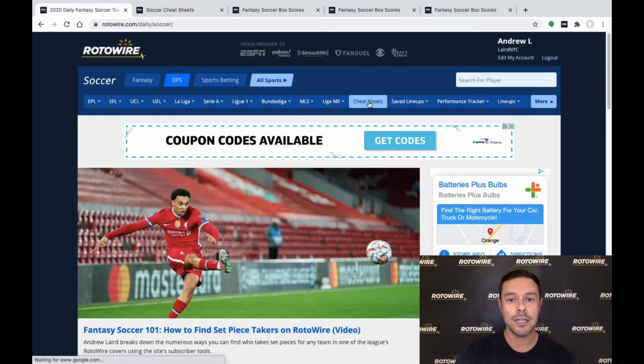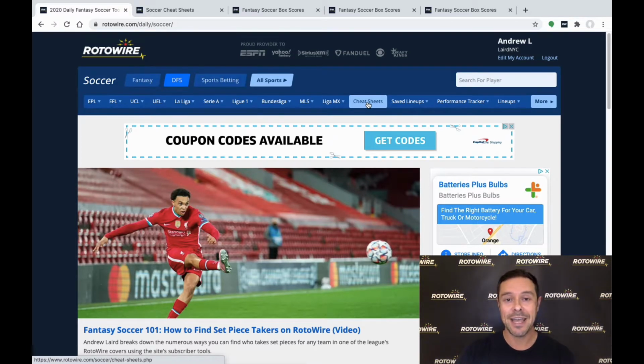Now we have a link directly here for all of our cheat sheets, and if you click this link, you'll get not only our most active one, which is generally the Premier League main slate on Saturdays, but also every cheat sheet that we have for any slate. So we have a plethora of leagues that are covered by DraftKings, not as many FanDuel and Yahoo. But anytime there is a slate, either it's interleague or one of the individual league ones like MLS or Liga MX, we're going to have cheat sheets for them. So that includes showdown slates as well as the classic slates. Anything that DraftKings has in a league that we cover, we'll have a cheat sheet for it, and you'll find it in this cheat sheet link.